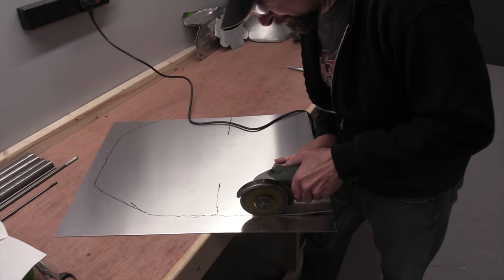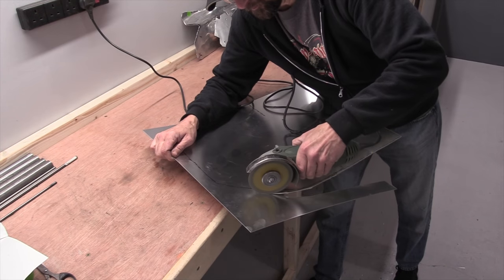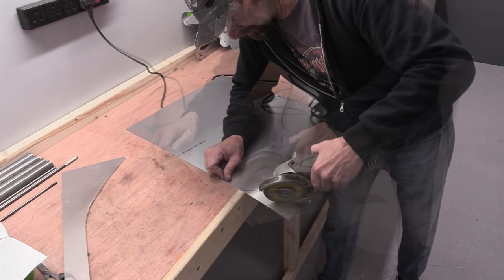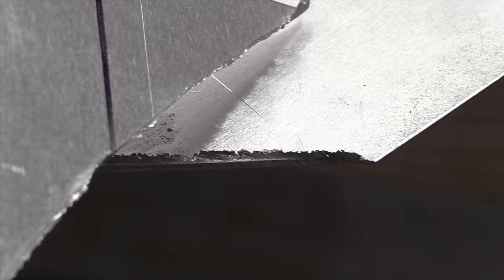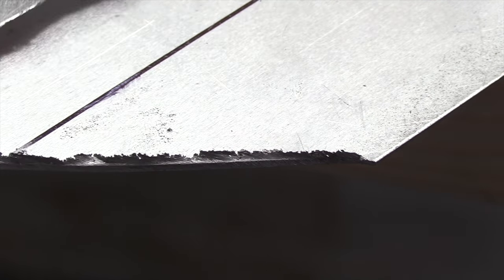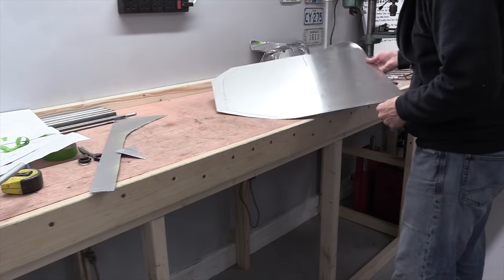Had a few questions in the comments recently as to why I don't use a disc normally to cut this metal and why I use aviation shears. Well, here's a demonstration for you. Check out the burrs on that. Razor sharp, absolutely lethal. Sometimes it's just easier to reach for the shears.